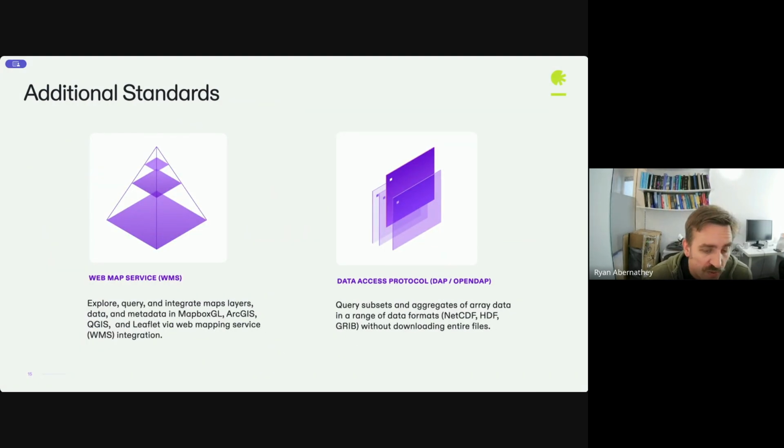As we were implementing the EDR, we realized it would be straightforward to implement other protocols that would serve different use cases. So the two others we've implemented in this round are WMS, Web Map Service, which just allows you to get data onto a Slippy map in a super easy and highly interoperable way. And my personal favorite, DAP, or OPeNDAP, the old school data access API that's supported by just about every tool and library within the environmental data space, and allows server-side subsetting of data so that you don't have to flux large volumes of data out over the internet.